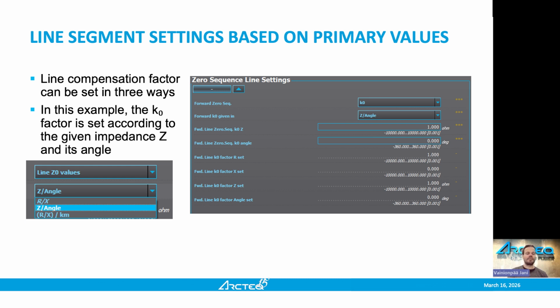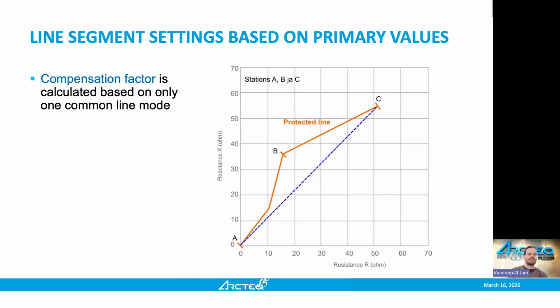But if you have a system and your grounding factor is measured, this is where you actually put those values. And by setting only 1 grounding compensation factor for all 3 segments, I mean that instead of doing them individually here, we only do it once from between the station A and C. We have only 1 compensating factor.